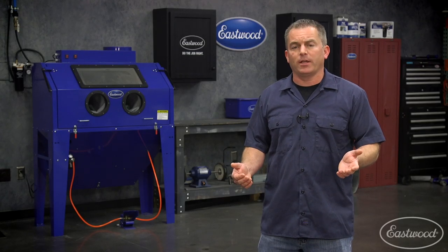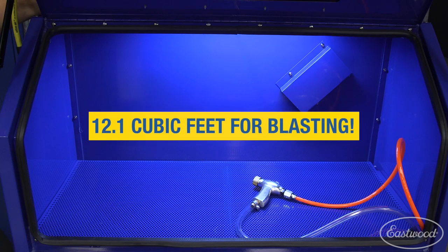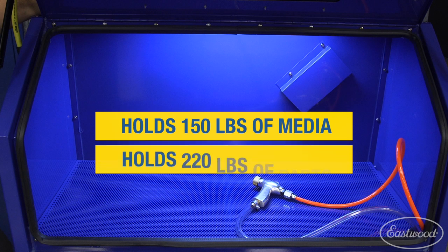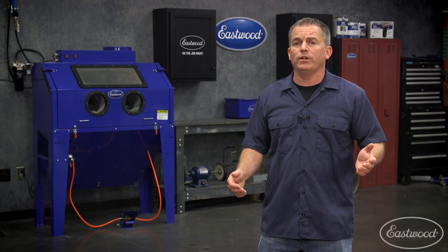Let's check out what this cabinet can hold. Like I said, it has 12.1 cubic feet of space for blasting even the largest wheels, and it can hold up to 150 pounds of media and 220 pounds of parts. And that means you'll be able to blast really large parts and keep working with fresh media to get the job done quickly.